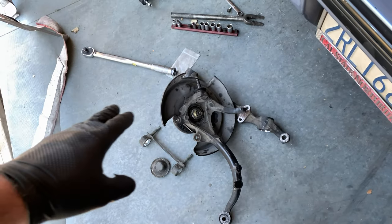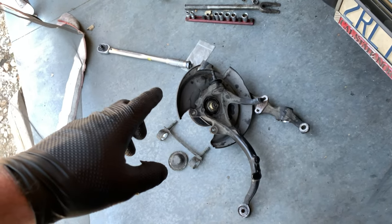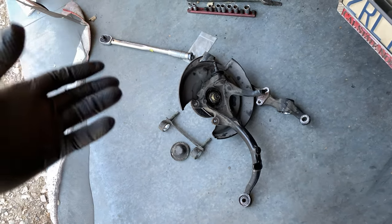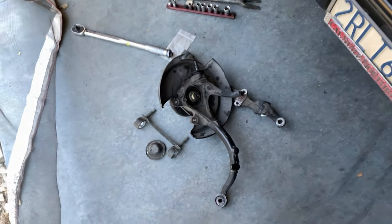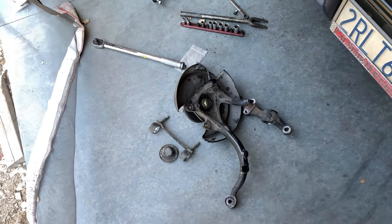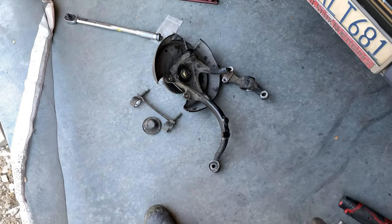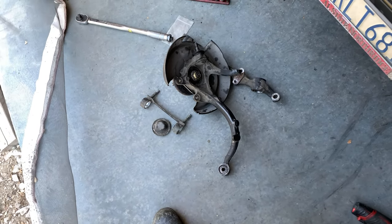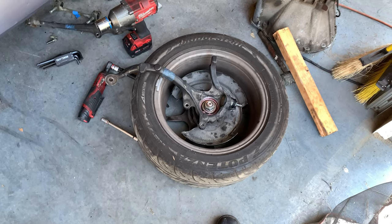But I was having a problem where when I was driving the nut, the hub would keep turning. And I needed something to stop the hub from turning while I was driving that nut. And luckily, there is a device that has 4 holes for you to bolt that nut right into. And that, I'm talking about, is a wheel.